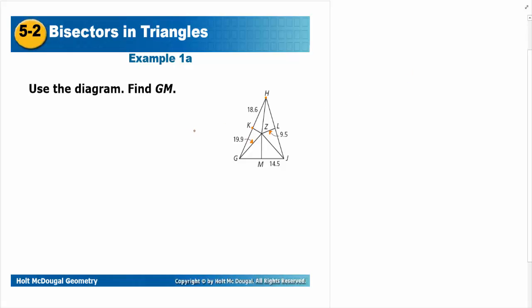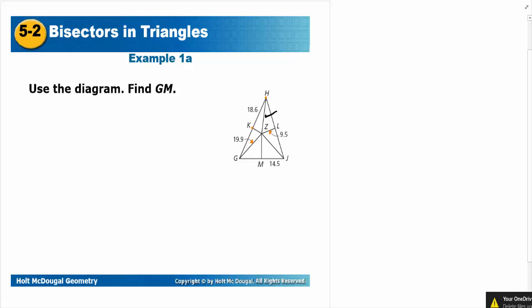Now I realized too, when I said I deleted some things, I actually did delete an important statement down here, but since I have the opportunity to change that statement, I'm gonna do that now. So let's add some things to this to help us solve this problem. Now, by the way, the statement that I deleted was a statement that said that MZ is the perpendicular bisector of GHJ. So anyway, let's just say we had this instead.